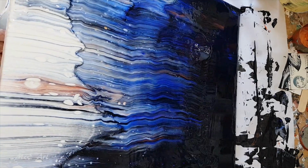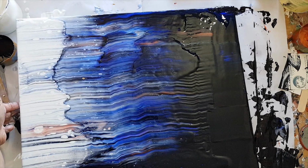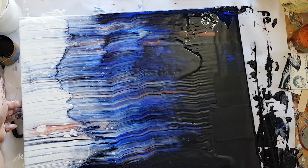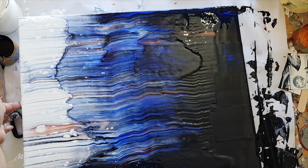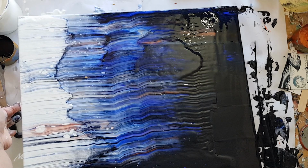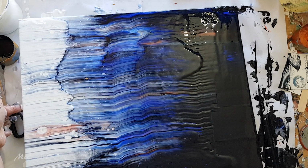I like that. I think I'm going to stop at that point and just hope. Do I just leave it slightly risen to dry? See if it'll settle. Yeah, I'm going to put this end up on a tin and leave it to dry and see how it shows up, because I quite like it like this. And these big thick globules, they're a little bit, how will they dry?